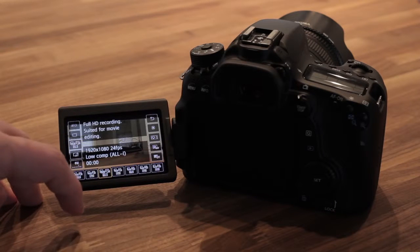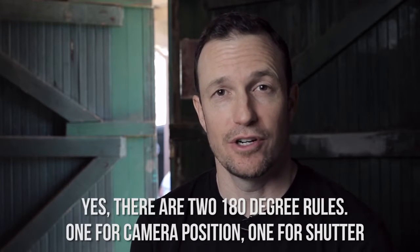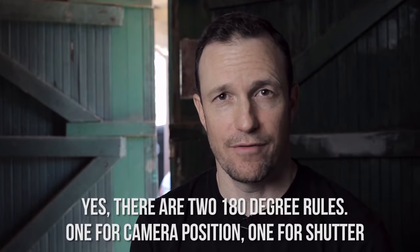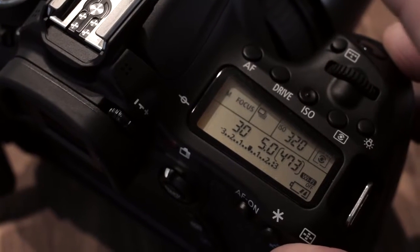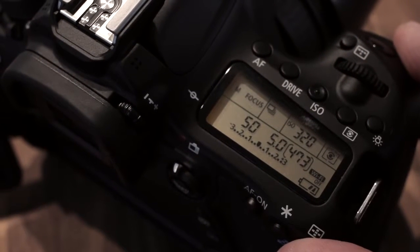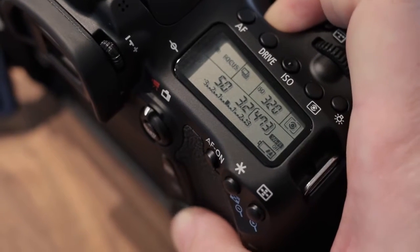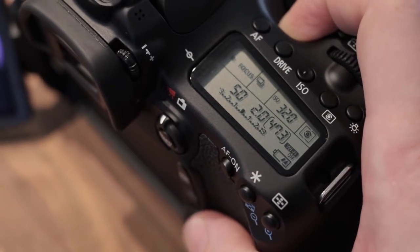Since we're shooting at 24 frames a second, we'll use the 180-degree rule in filmmaking, and that just tells us to double our frame rate for our shutter speed. So in this case, on a Canon camera, we're going to use 1/50th of a second because it is as close to double, which would be 1/48th, as we can get, and that'll work just fine. The aperture is one of those things that you can change. The shutter speed and the frame rate will stay constant for the most part unless you're doing something more advanced.